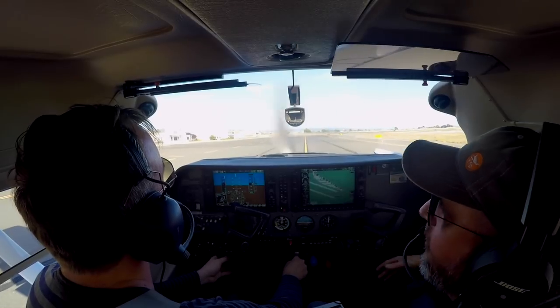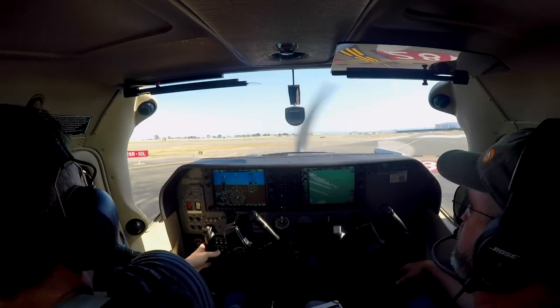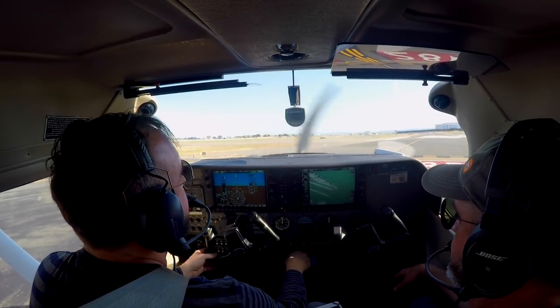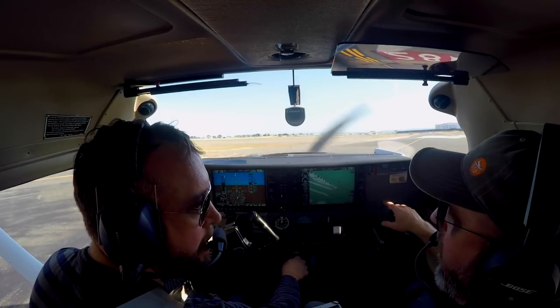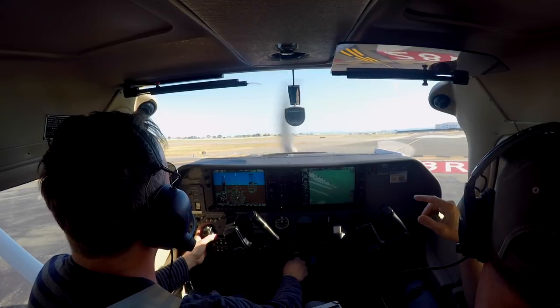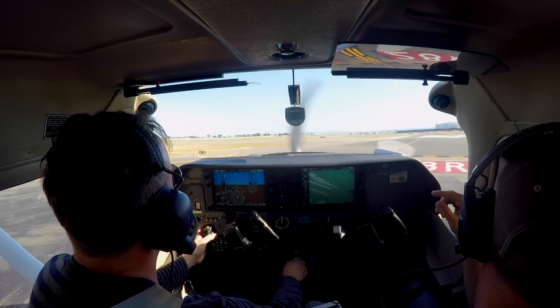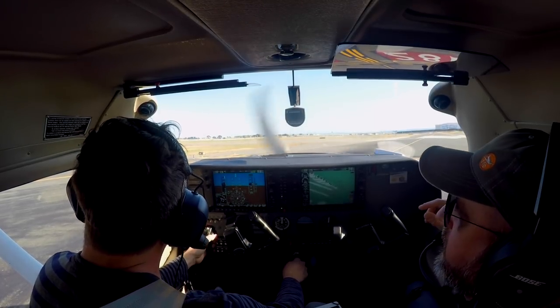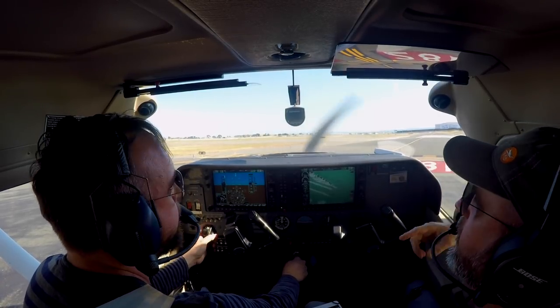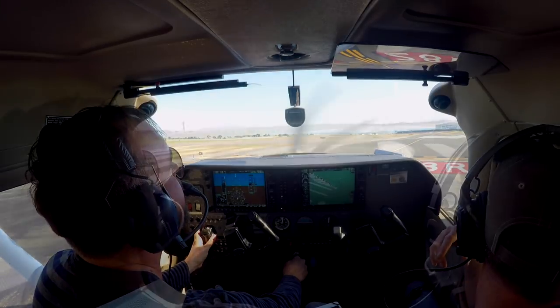Targets 1, proceed across the 28 final. Southern 123 Tango Zulu, Tower, runway 28 right, cleared for takeoff, right close traffic. We didn't want right close traffic, did we? I was telling you on time. And 2 Tango Zulu, you can on the go make right close for runway 33, cleared for the option runway 33. Okay, takeoff 28 right, cleared for the option 33, 123 Tango Zulu. Good. Thank you. Same up there, yeah.